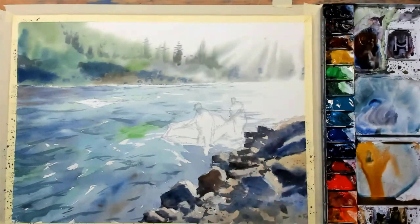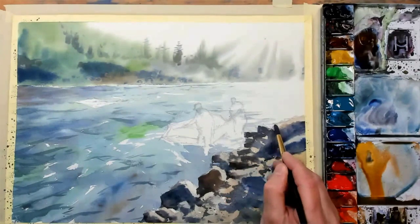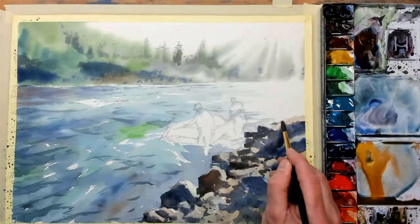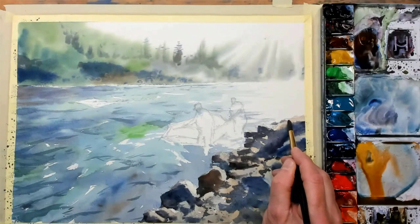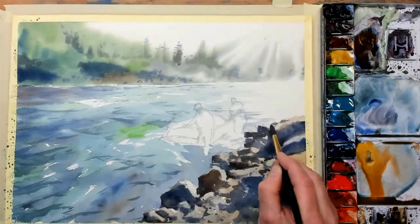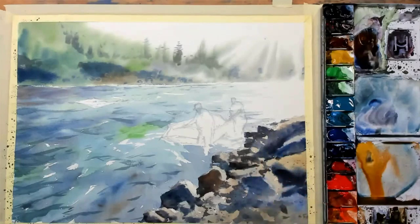There we are. Hopefully the effect of boulders on the riverside. Some distant rocks beyond. Right. Are there any questions? Okay. Next, the figures.